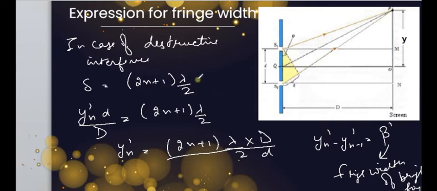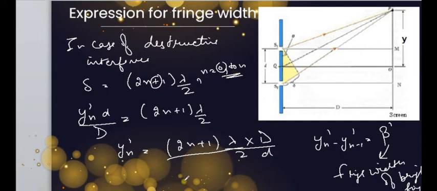Here n is allowed from 0 to n. Some books write here 2n minus 1, so in that case n equal to 0 is not allowed. Here we are mentioning 2n plus 1, so here 0 is allowed. So both the cases are correct. There is no need to get confused.